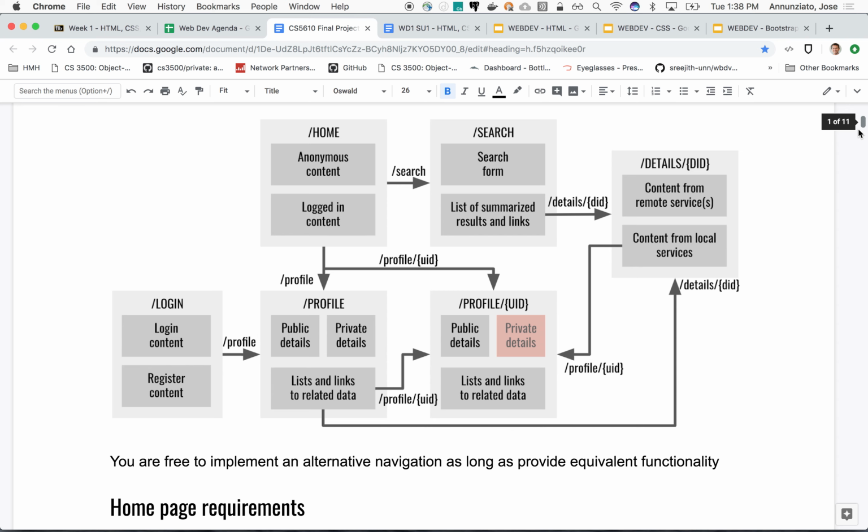Also, the profile page should have 2 versions. There should be a personal version of the profile page that allows me to edit my profile, change my address, phone numbers, emails, and things like that, and only I can see. And then there is a public version of the profile page that anybody should be able to visit, right? And I'll leave to you what that means, what's private and what's not private, right? But there should be 2 versions of this, and it should be aware that it's my profile that I'm looking at, or it's somebody else's profile that I'm looking at. Okay?